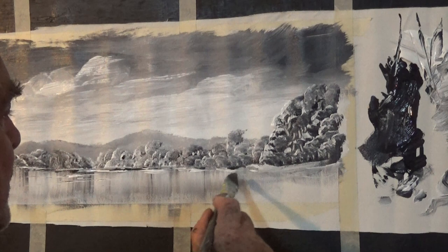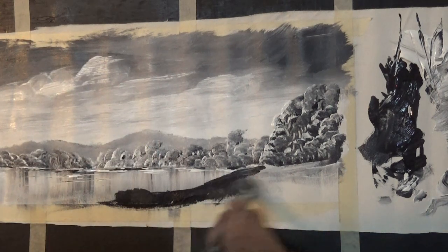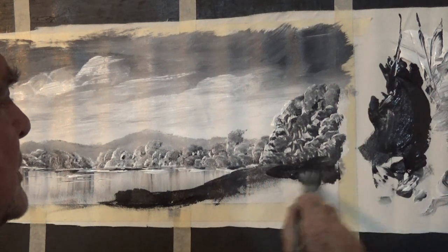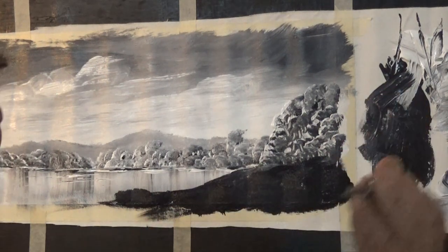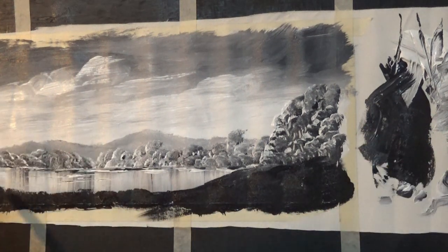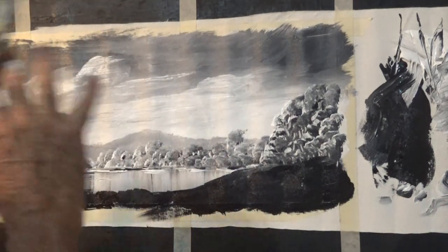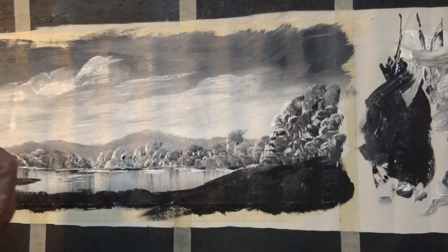I don't like those reflections — a bit too dark. But we can cover them over with some white. I'll put some white lines on it. Back to the brush, pick up some dark, put the dike on first and see what happens. See how that dark throws the background right back — it makes things look near and far. In traditional landscape painting they put all the darks on first and then you work lighter and lighter. My great-granddad on my mum's side was a scenic artist for the theatres. He used to draw the picture out — castles, lines, everything — and then put all the darks in, then all the lights until you've got the highlights.